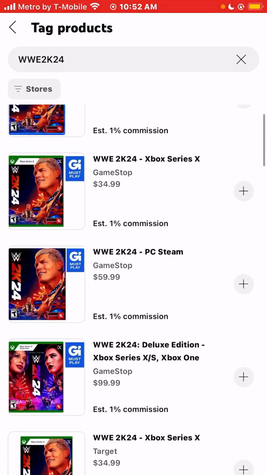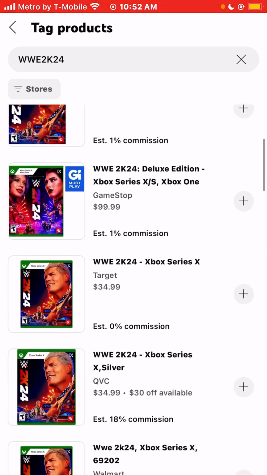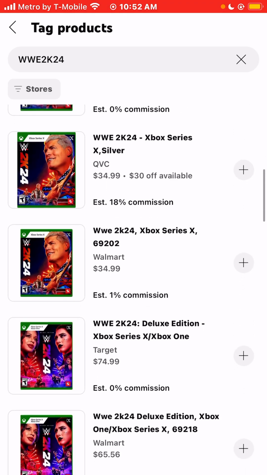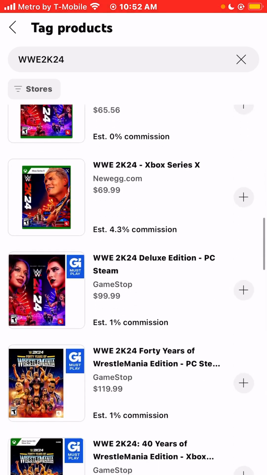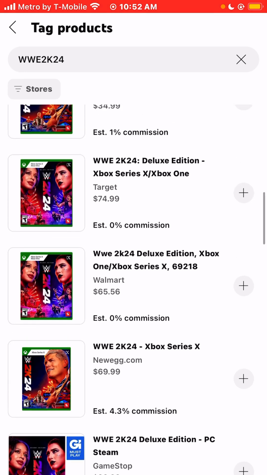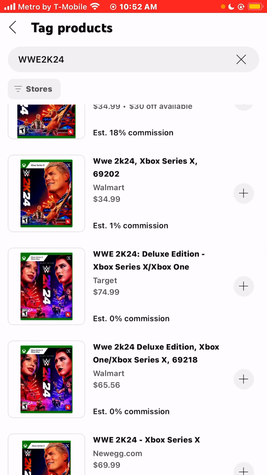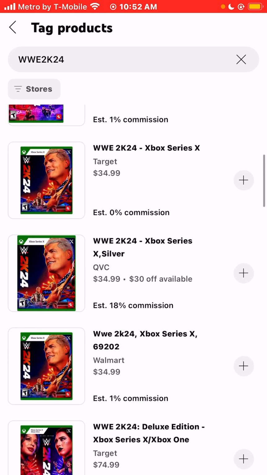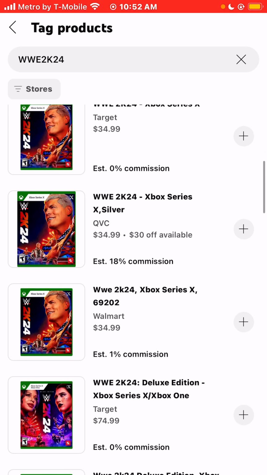Now you can see you have options from GameStop. You have options from Target, QVC, Walmart. So first thing you should do anytime you put in any search, right, for whatever you're looking for besides the WWE store, do research on what stores are popping up under your search, right?